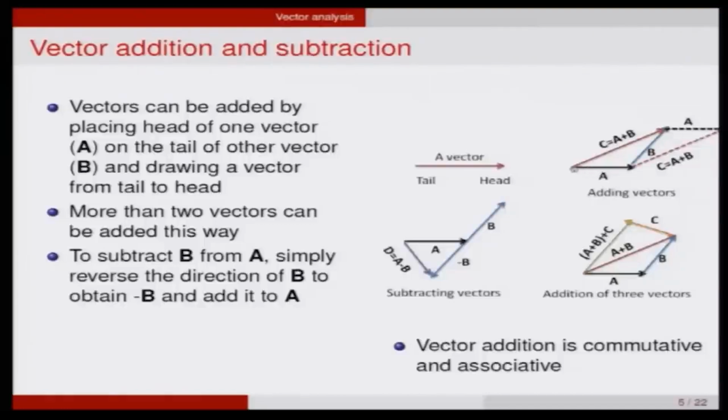You start with two vectors that need to be added. You have a vector A which is pointing horizontally in this way and has a certain magnitude. You also have a vector B which is pointing in a direction that is given by this blue line, and it also has a certain magnitude which is given by the length of this line. Now, what is the resultant, or the sum, of these two vectors?